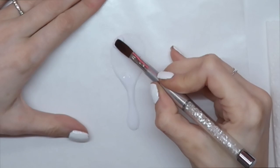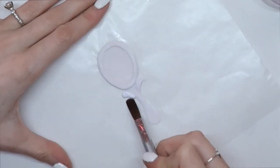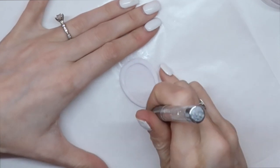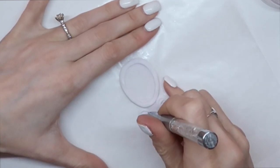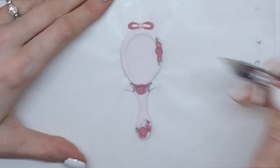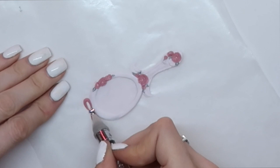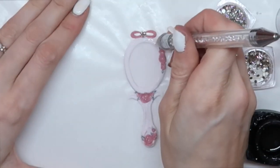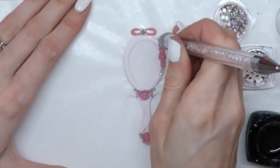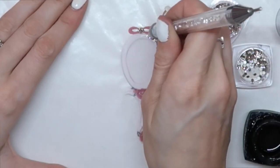Here I'm creating the positive mirror. I'm placing my acrylic and moving it with my brush before it dries into the shape that I would like. Now I'm going to be decorating it with some beautiful pink 3D roses and then topping it off with some crystal clear pointed back Swarovski crystals. Next, I'm decorating the mirror with the provided crystal clear and AB crystals to represent a clean, light, and airy look to signify beauty and positivity.